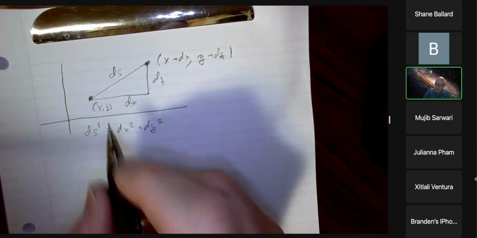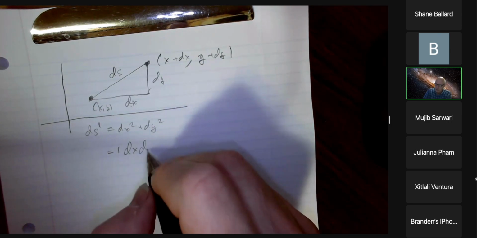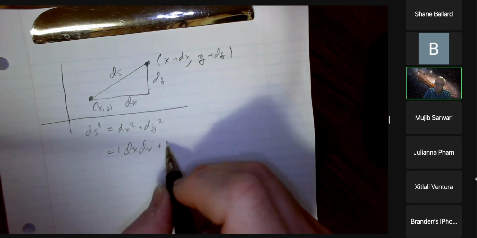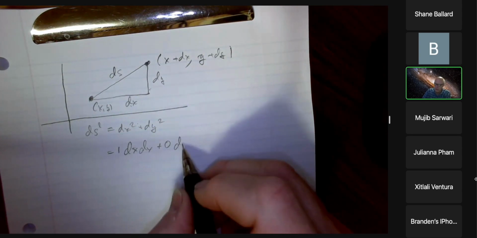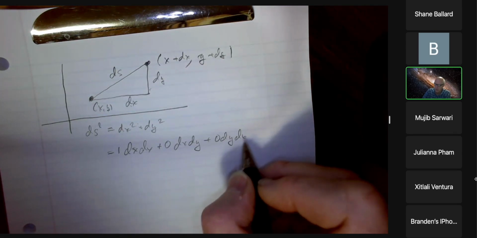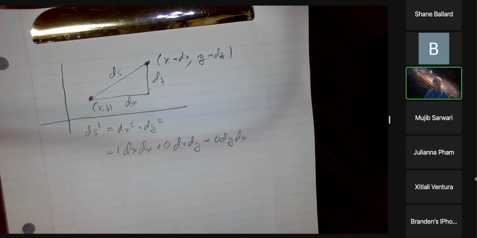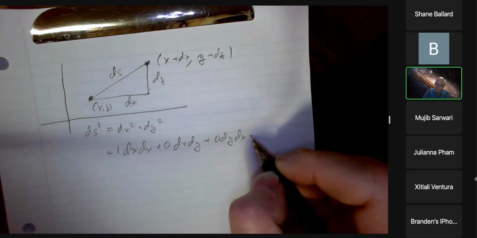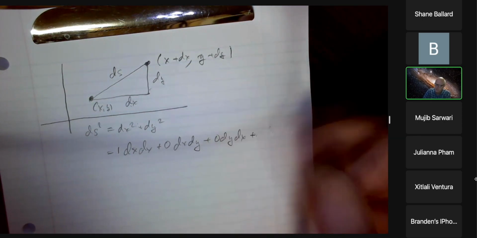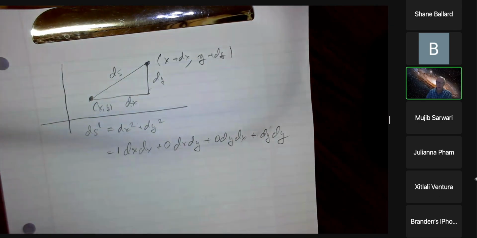And so remember what I said last time, I could think of this as 1 times ds dx times dx. So I can write dx squared this way. And strange, I want to add in this additional zero piece. And I can always do that because anything times zero doesn't change it, but I want to have it that way so it's in a specific format. Plus dy dy. Everybody all right with that?